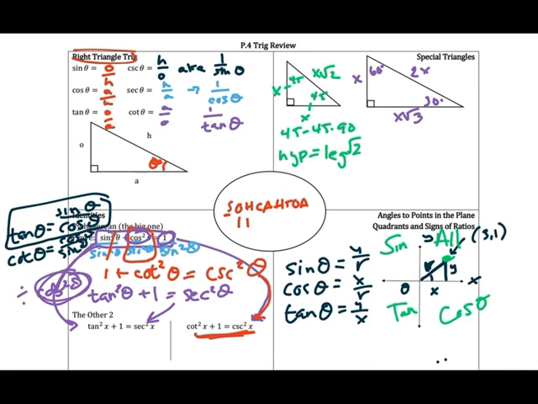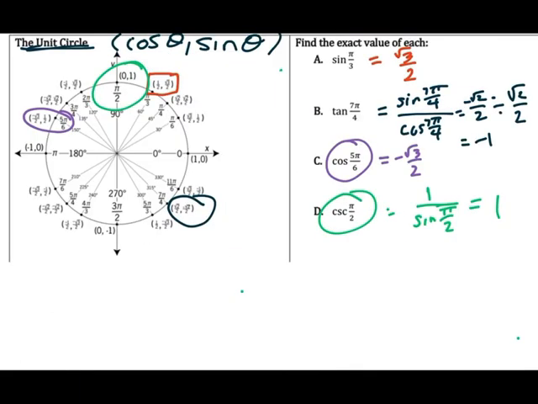We talked about the basic trig identities that you should know and be able to work with. And we talked about special right triangles. We then extended those ideas to the unit circle, talked about how every ordered pair on the unit circle is cosine comma sine, and how we could find exact values, whether in radians or degrees, using the unit circle. And then we did just some more practice with all 6 of those trig functions.